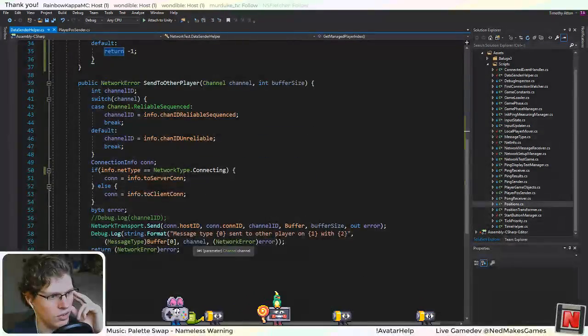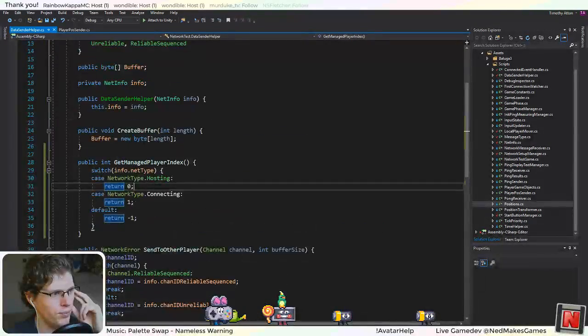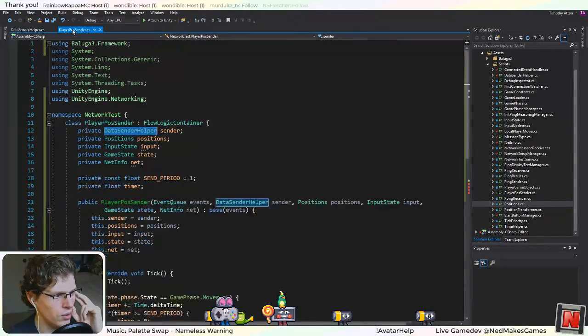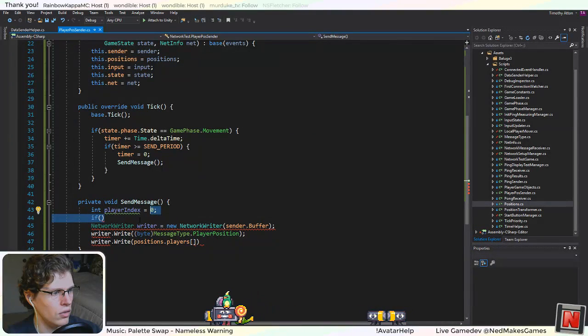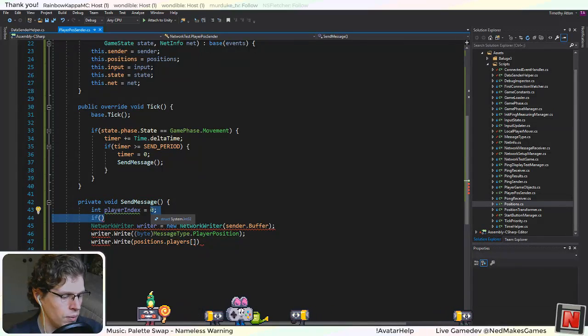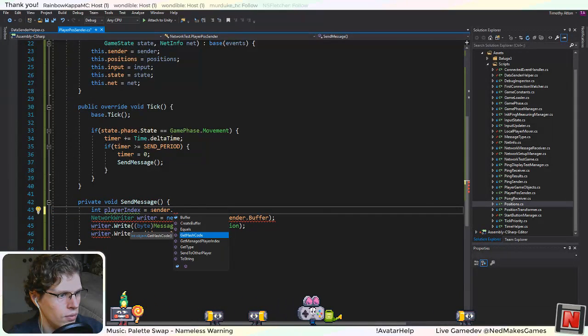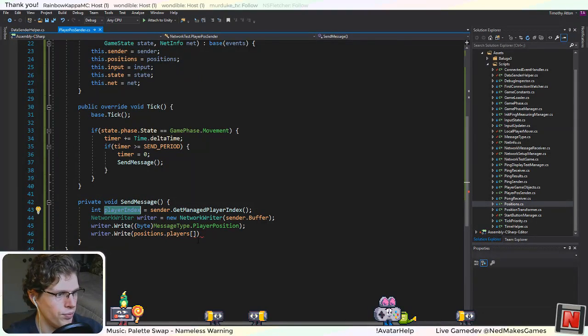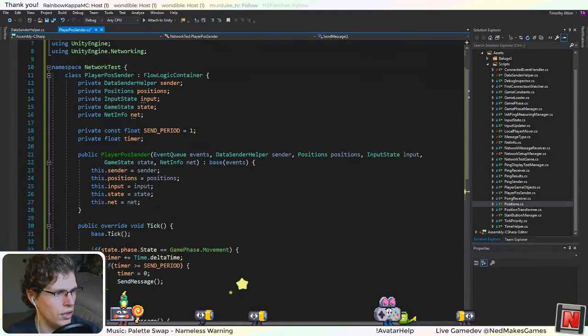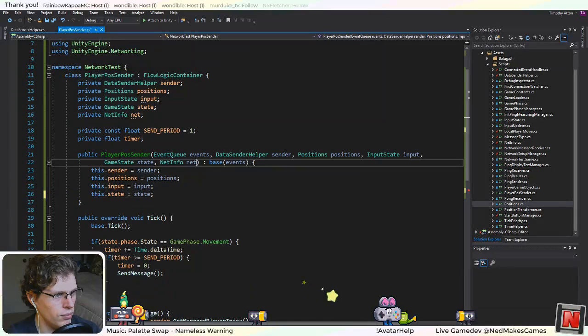I mean, it's kind of just semantics, but I always say naming is really important in programming so that you can try to keep track of everything. So now I can get this just from the sender, which is probably a simpler thing to do. So I don't need this net info after all.